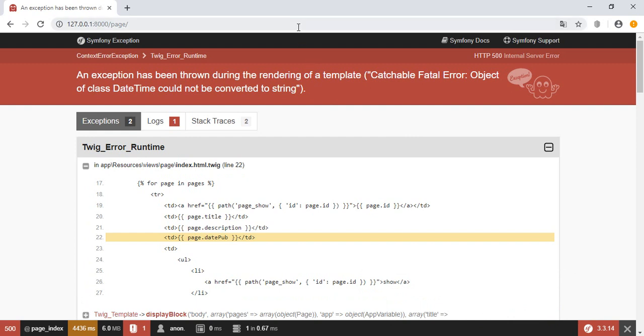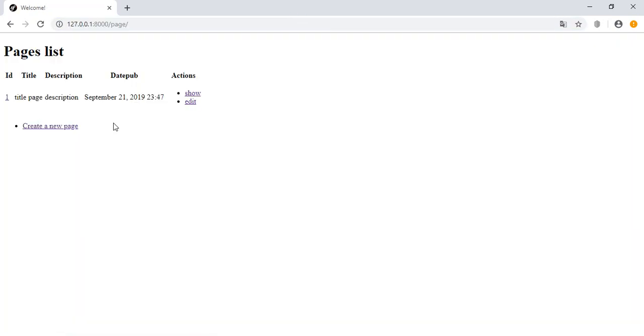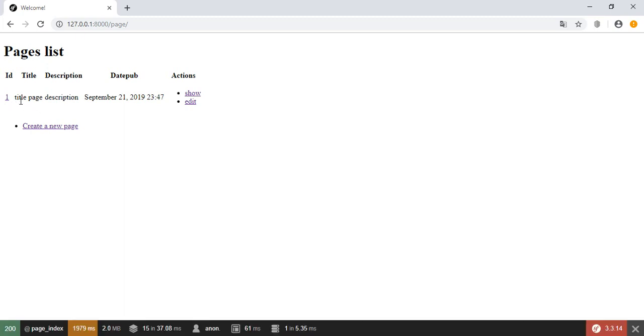Let's go now and refresh, and see here title with 1T and the modification that we did, and here also show or edit, or if we want to create a new page.